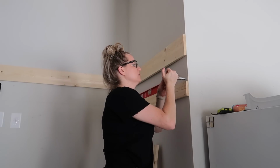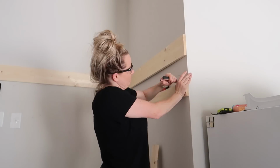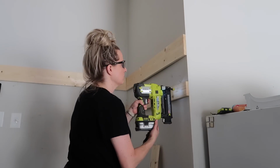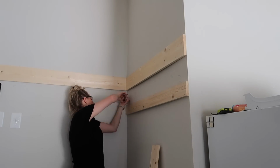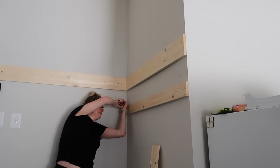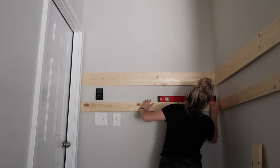So then you can even see now, you see those nail holes. I just went ahead and cut that footage out. I had gotten distracted with talking to him, and I put the board up on the wrong line, so we had to pull it back out of the wall. You guys, I was literally losing my mind. Now you can probably see why there was no video last week. I get unstable.